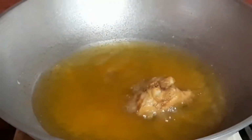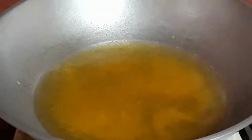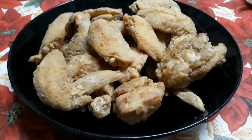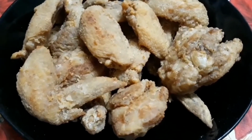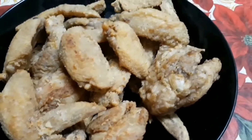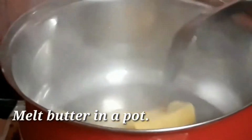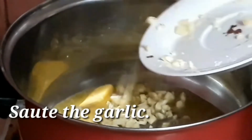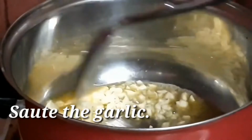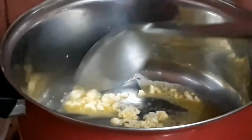Alright, and then we have the last. And then after this, we have to put the chicken aside, and then we have to get another pot. We have to melt the butter in a pot, then add the garlic, saute the garlic. This smells so good.